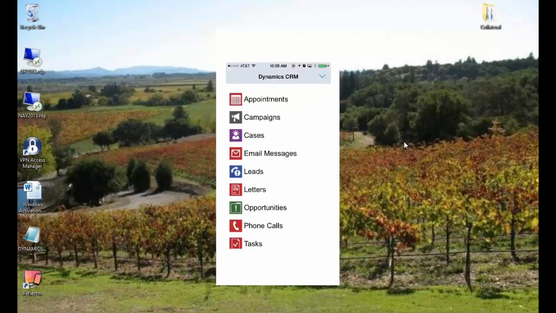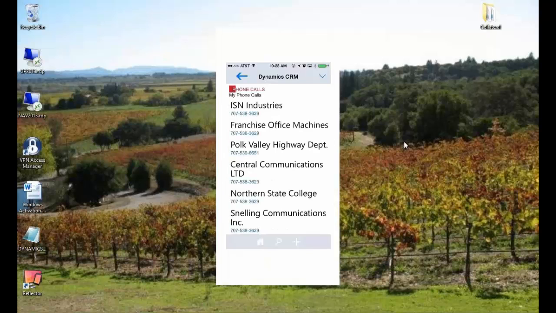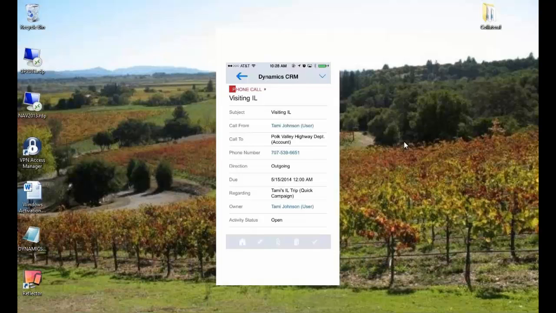A real functional use for this app is, if you're sitting somewhere and you need to make a phone call, these are my phone call activities that are set up, and I can come in here and really simply, if I just click on that phone number, it'll call. So it's using the capabilities of the phone. It will place the call for me if I go ahead and do that.